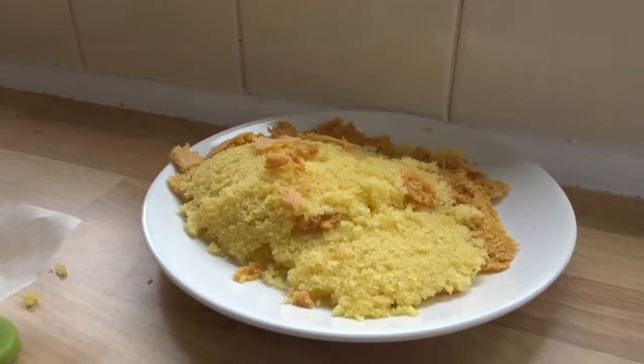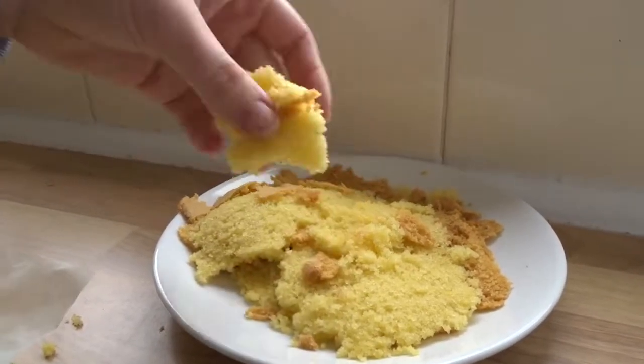That's a very nice thing to have for lunch. I have to test it, just in case it's poisonous. Is it good?